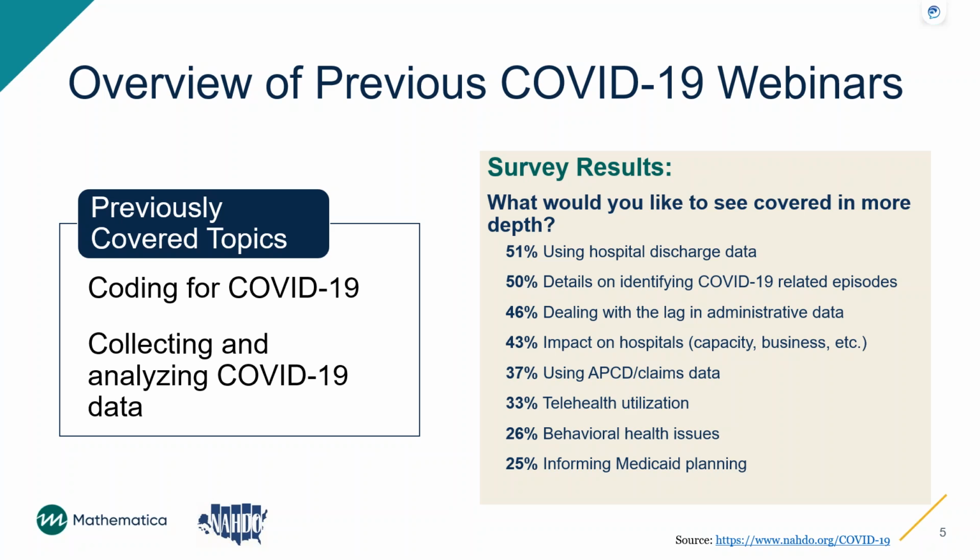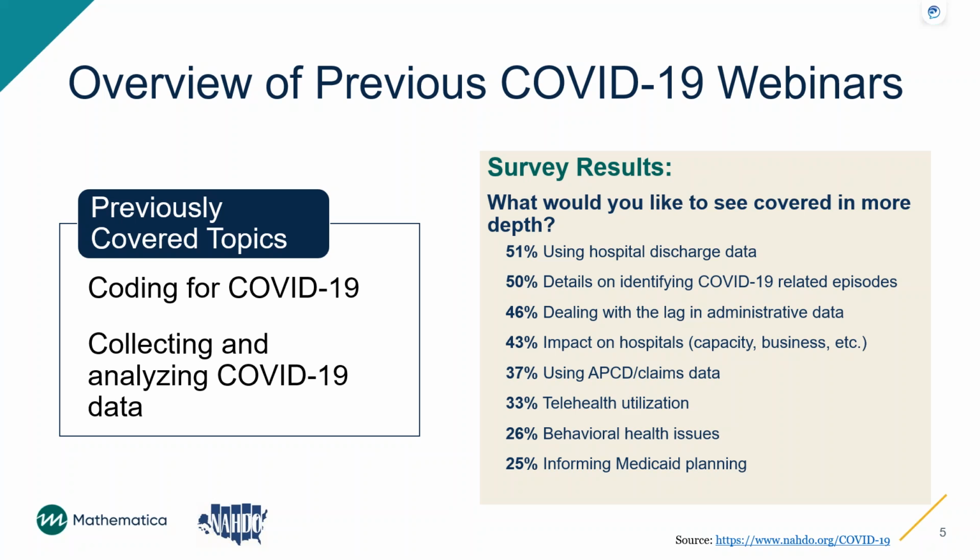How to identify a COVID-19 related episode. How would you ever find that in the data? What are the hallmarks? What are the markers? What are the data traces? And I think that's something that we do. It's an unanswered question. I don't think we know how those episodes are going to be coded, so we don't know how to find them, but it's something that we, working together as data users, can figure out.